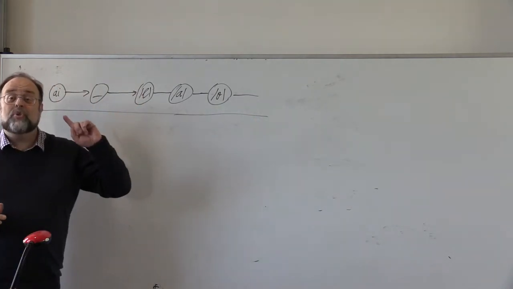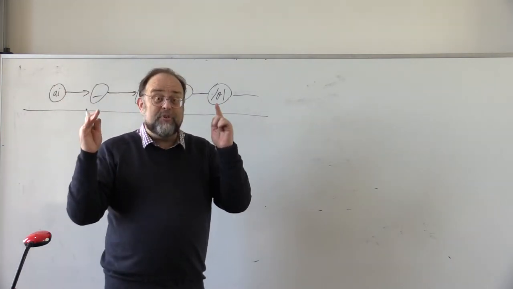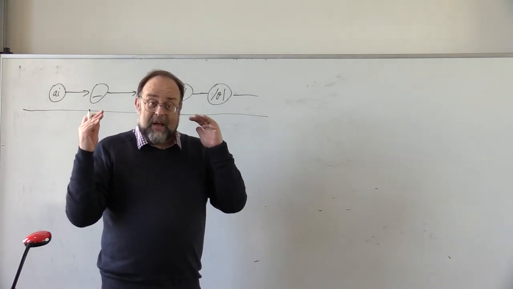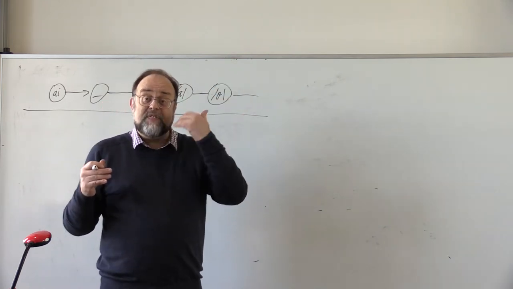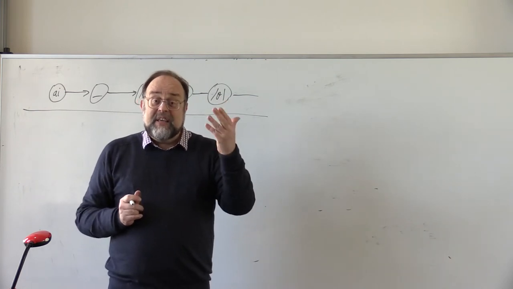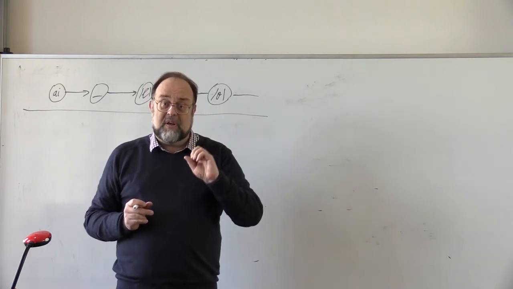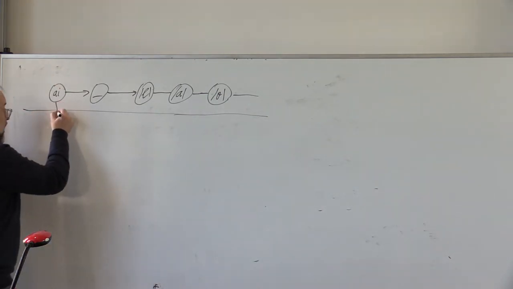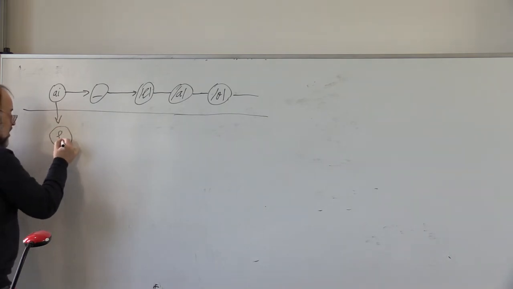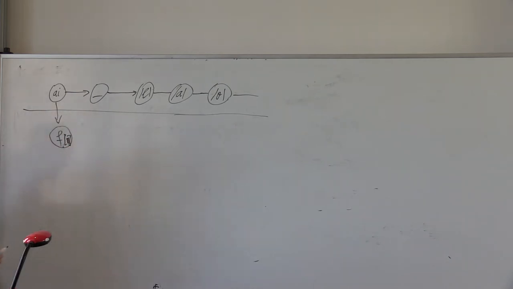But you don't have direct access. Because when I talk to you, you don't know which phonemes I am uttering. You can only hear the sound wave that is caused by my utterance. And this sound wave has lots of variations from speaker to speaker. So it is not clear. The best you can do is extract features. So this is F1. So what are the features? Maybe I should draw it.